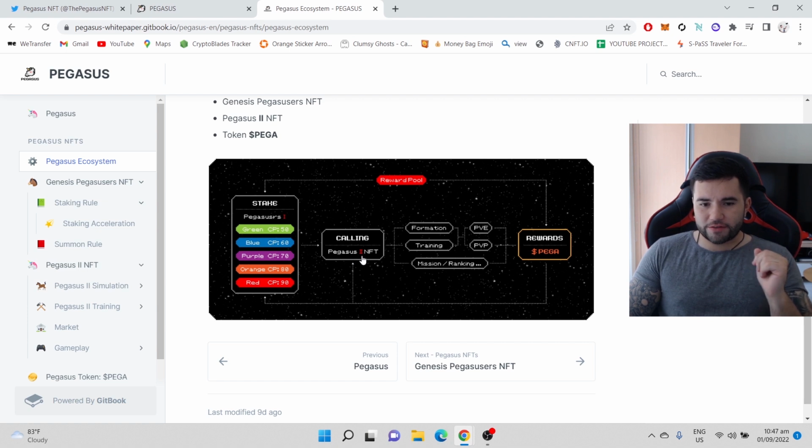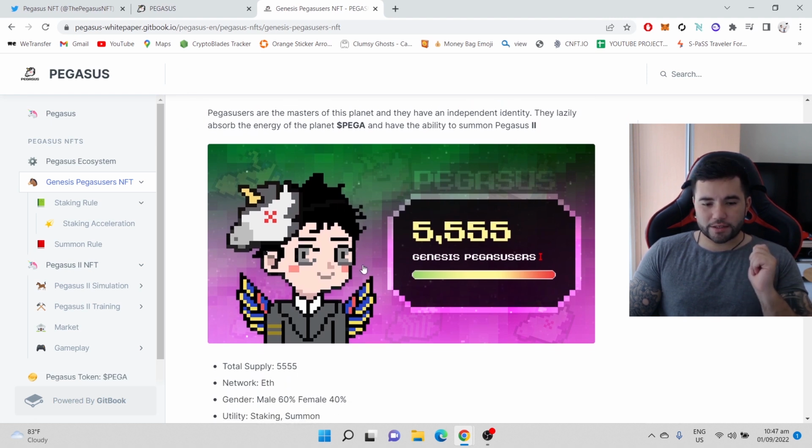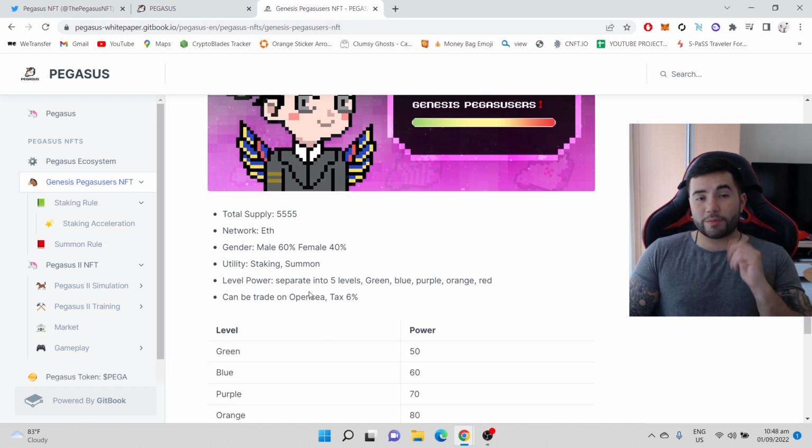Basically, you get a Pegasus NFT, and you can go 2 different ways about it. The formation, training, which always go to PvP or PvE. And if you don't want to do that, you can do the missions and the rankings, and that will get you rewards, and you will get Pega tokens. So like I mentioned before, there's going to be 5,555 Genesis NFTs. Obviously on ETH, male 60% and female 40%. The utility is stake and summon. Level power separated into 5 levels, just like I mentioned before, and they can be traded on OpenSea, and the tax is 6%.